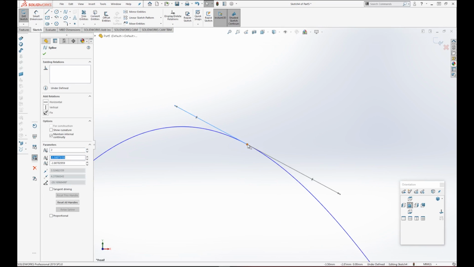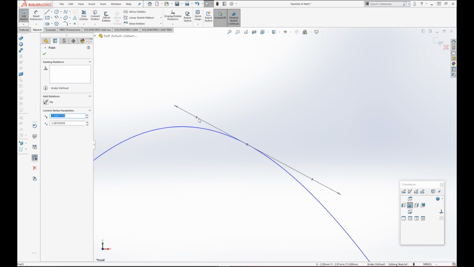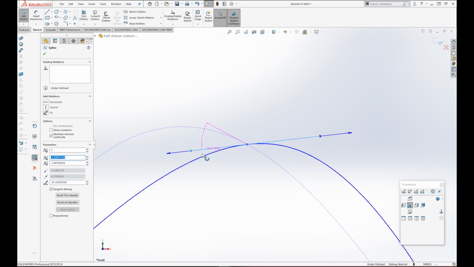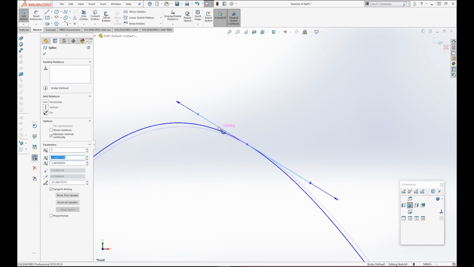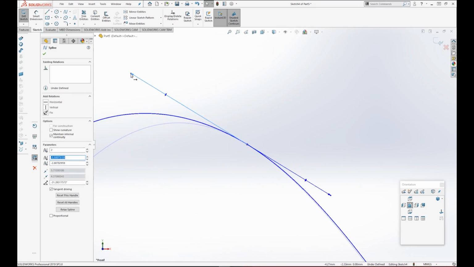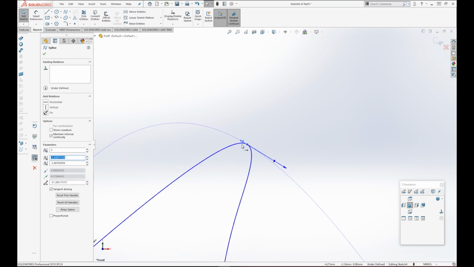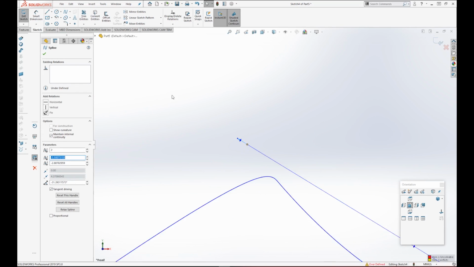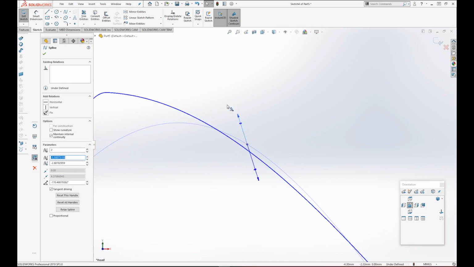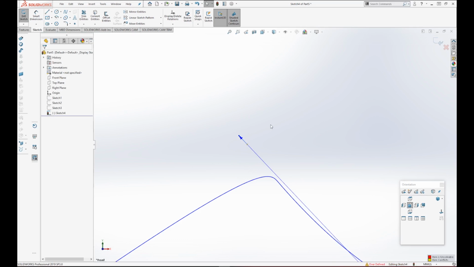Let me go ahead and scroll in. So we got this point, we got that point, and we got that one, and then we have the very end. Each one is going to do a different thing. With this diamond shape, you're able to rotate this spline as much as you want, and you guys can see when I rotate it too far, it kind of makes it crazy. If I select this triangular one, I can expand and stretch it out, but it's not going to rotate. But if I want to do both, let me click on the very end. So this one, I can go crazy now. I can rotate, I can expand, I can do it all.